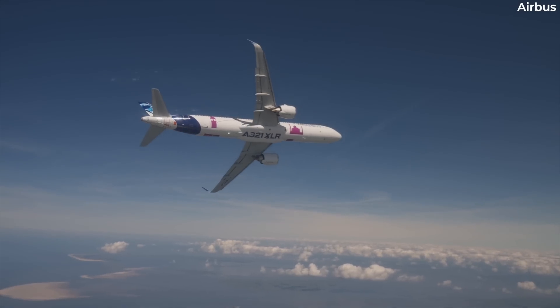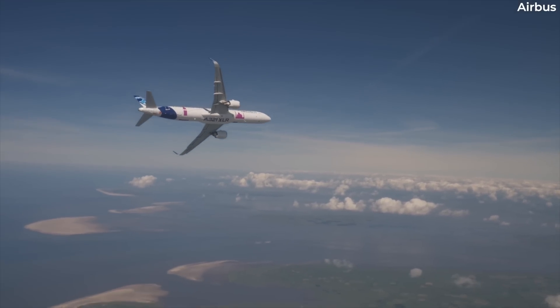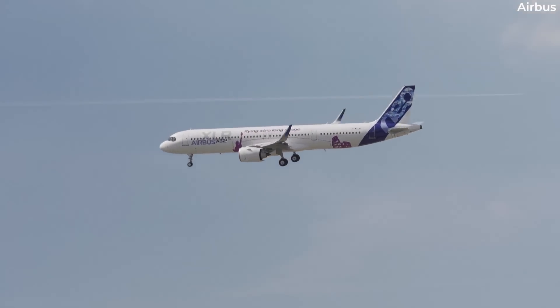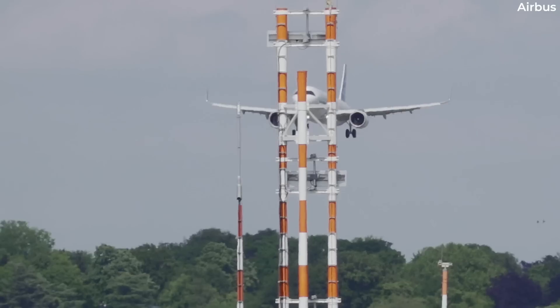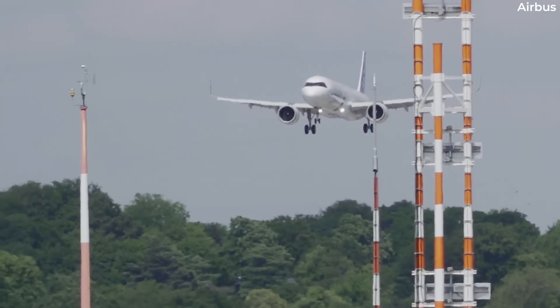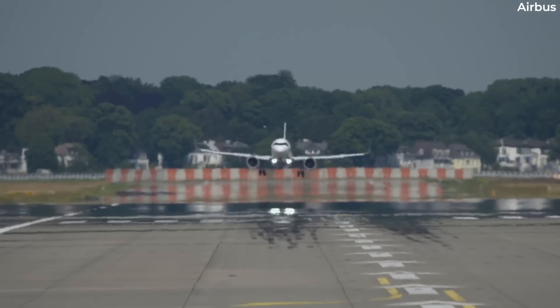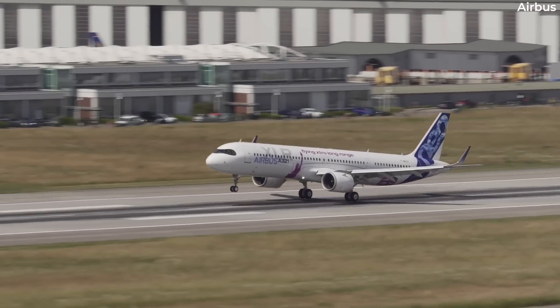The aircraft can be redeployed to more profitable endeavours. However, given the lower capacity than a twin aisle, frequencies might still be higher. While Iberia served Boston with four to five weekly flights with widebodies in February 2024, it'll be daily service next year. Madrid to Boston will rise to double daily XLR next summer — double the route's previous high.